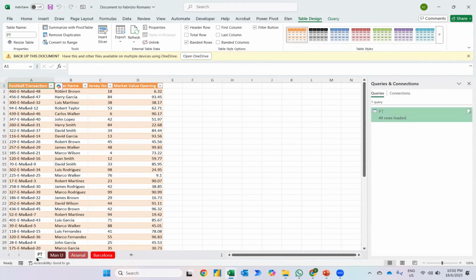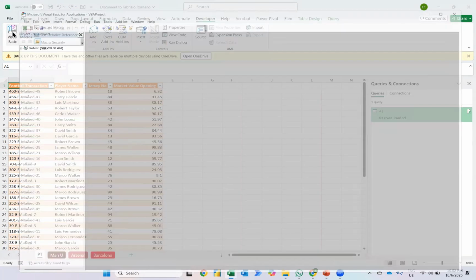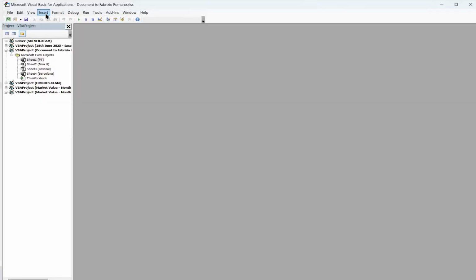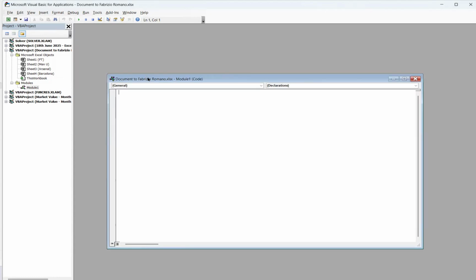So now what I want to do is I want to use VBA, Visual Basic for Applications, some code to just automate the data. So what I'll do is I'll go to developer, I click here Visual Basic. Once I click Visual Basic, I'll go to Insert and I click Module. So here I'm going to write some code. So I'm going to write here SUB, sub procedure. The name of our code is copy and paste. So copy, paste, open bracket.